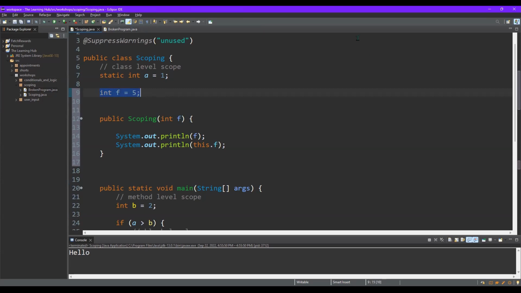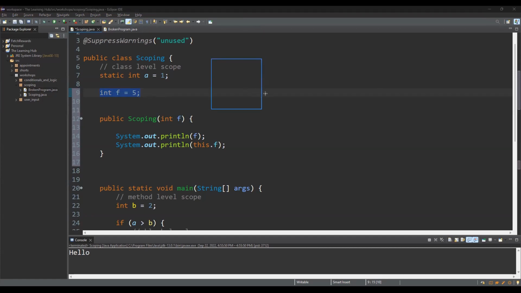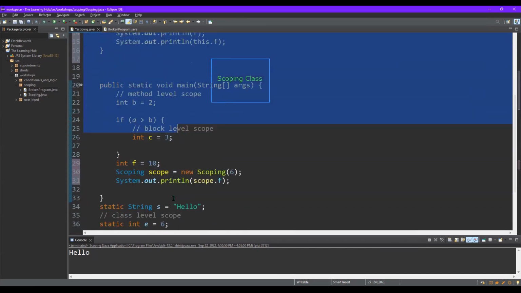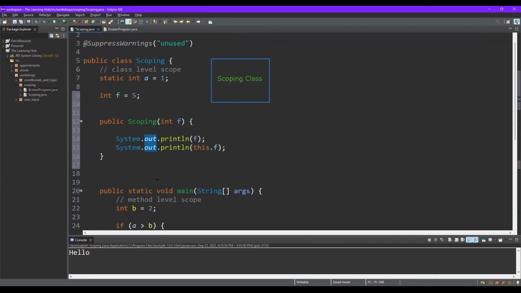That's totally fine. This variable here, it defines the object itself. So let me see if I can sort of illustrate this, and maybe that will be better. So we have the scoping class, and I'll give a brief lesson on classes and objects, so hopefully people can follow along. This is our scoping class. This is everything that we have, right here. That's all of this code, everything from the top to the bottom.